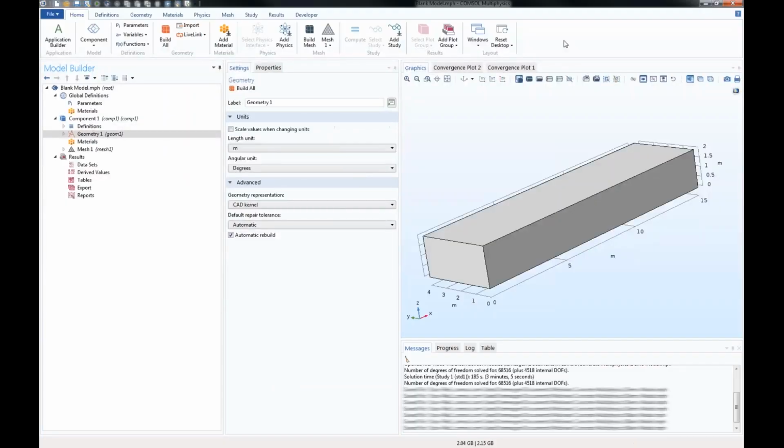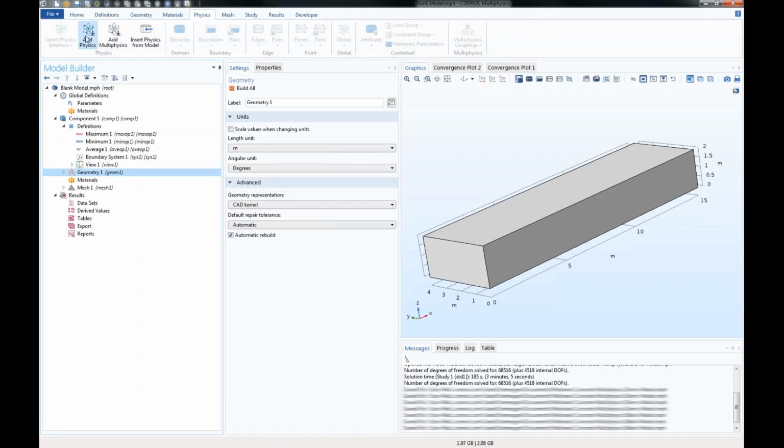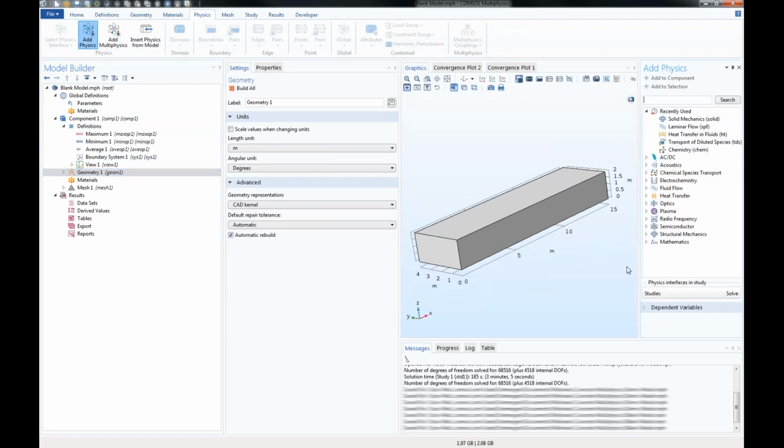Now I will show you how to do this. So I have this really simple beam. Of course, you guys are going to be using complicated geometry, dams, and other things, but let's keep the geometry simple for the sake of demonstration. I'm going to add some physics. Let's come to the physics menu, add physics. If I go to heat transfer, I need the heat transfer in solids. I add that.